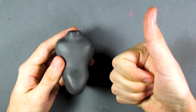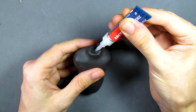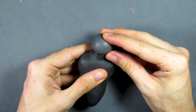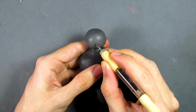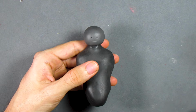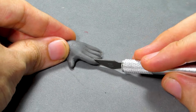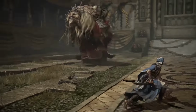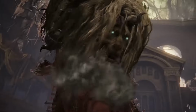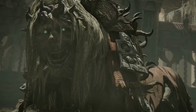No one will notice. Another thing that won't be noticed is the head, and the person who created the original model knew that because both of these heads are just balls. So yeah, this may look lazy, but it's accurate to the source material. Thanks, FromSoft! Unfortunately, his hands are exposed and they're right up front, so they have to look good. Thank you, FromSoft. By the way, even though for most of the fight he's just jumping around, I decided I wanted to pose him like this. I just love how menacing he looks.